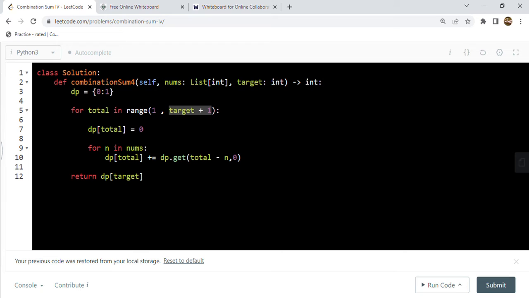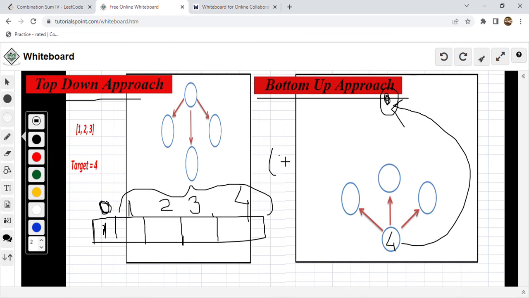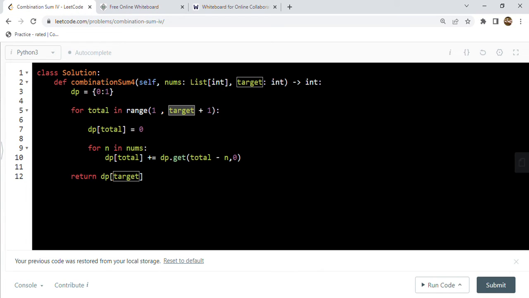So it will create a tuple for 1, 2, 3 and 4. 4 was the target value and we have given the end pointer as target plus 1, so it will create a tuple up to 4. So we will iterate from 1 to 4.